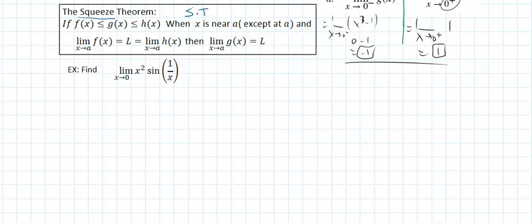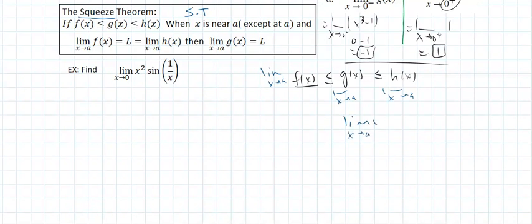So it says, if I'm looking at g of x, and g of x is bounded by two functions. So f of x is a function that's less than or equal to g of x, and h of x is a function that's bigger than or equal to g of x. If I take the limit as x approaches a of each of those, that's valid. So the limit as x approaches a of g of x is unknown to me. I don't know what that is. But I know this right here is L, and this right here is L.